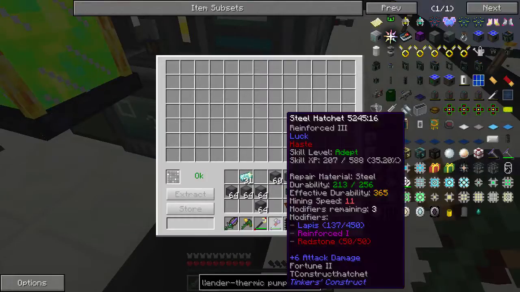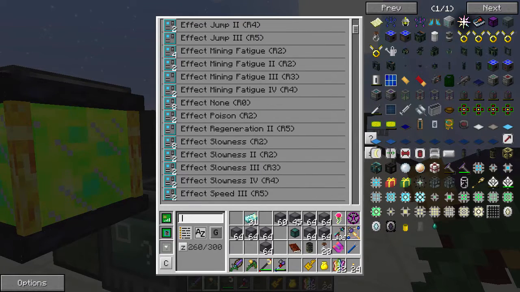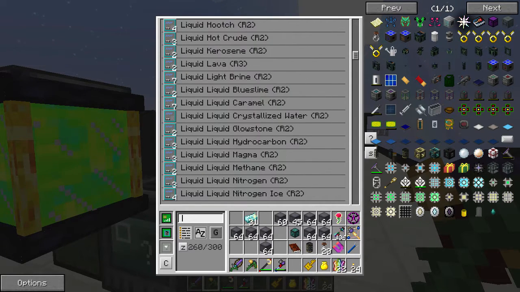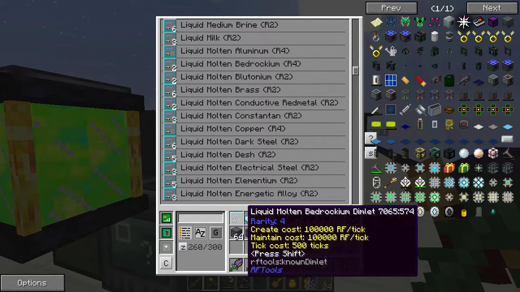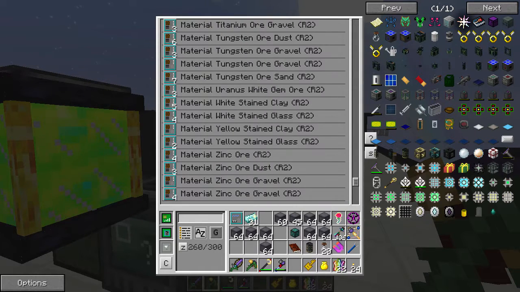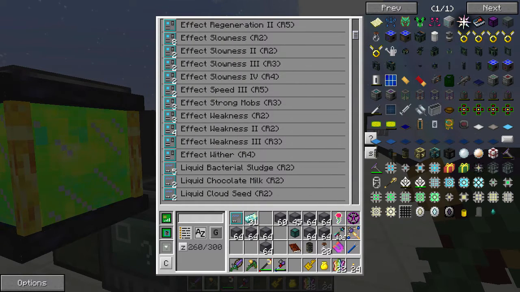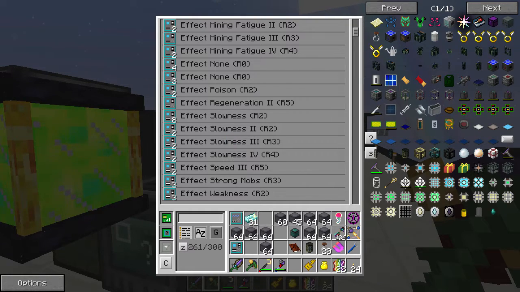And what we're going to want is, let's see, dimension inscriber. So we're going to call this bedrock geom. And for this, what we're going to want is the liquid, is it liquid? No, it is molten. Liquid molten bedrockium. It is a tier 4, but it requires 100,000 RF per tick to maintain. We're going to want effect none, because we don't want anything bad to happen while we're in there. Let's see, effect none. We have plenty of those, which is always good.